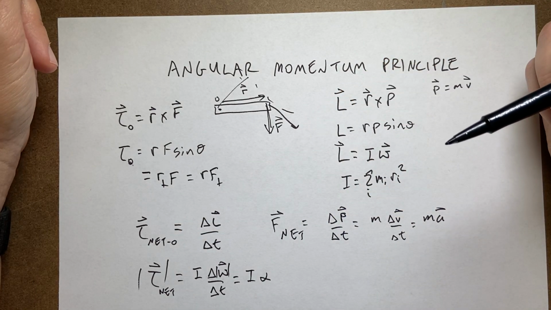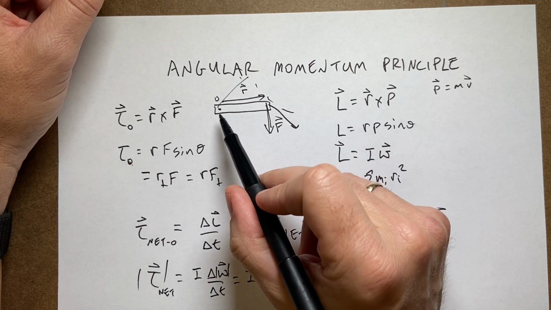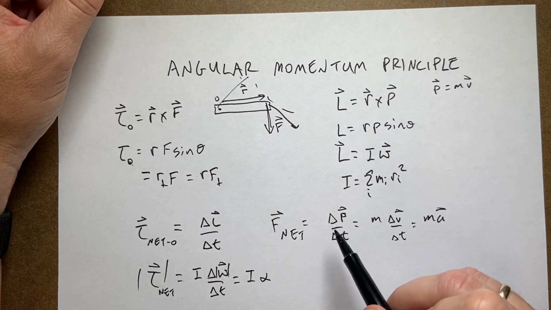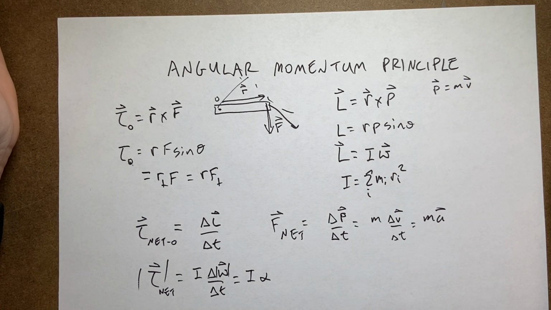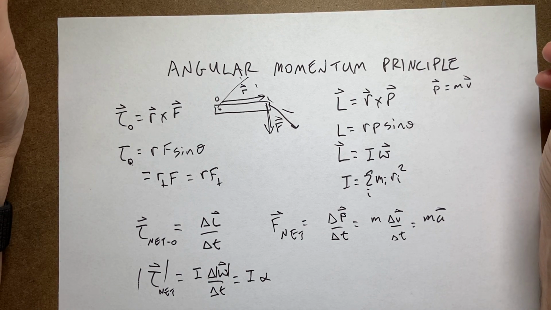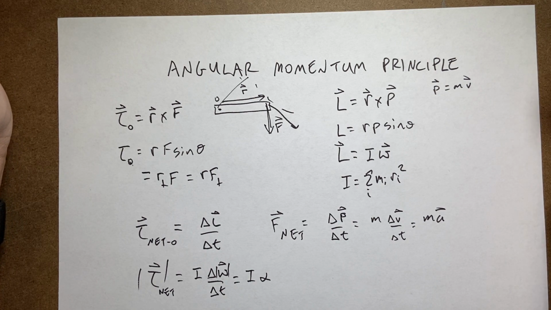And like I said before, I actually could represent this as a whole bunch of individual masses and still use the momentum principle. But once I get rigid objects, large objects, it becomes too complicated to do that. So we deal with this angular momentum term. And in fact, here's a secret. In quantum mechanics, we have angular momentum that seems to be very similar to this, but it's kind of like an intrinsic angular momentum. It may not actually be angular momentum, but we call it that, and it works just like that. And you couldn't break it into points. Okay, that's your introduction to the angular momentum principle.